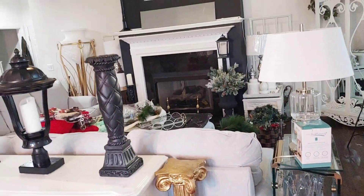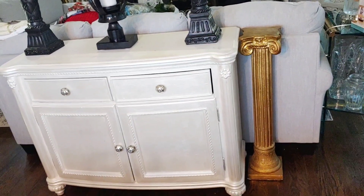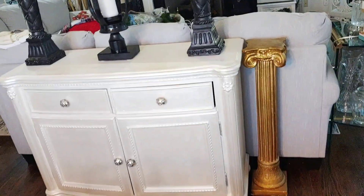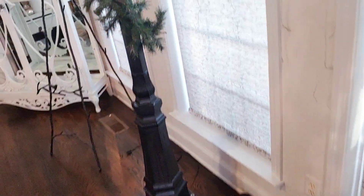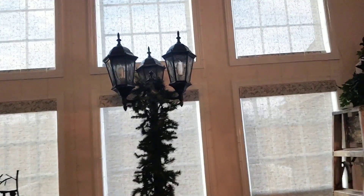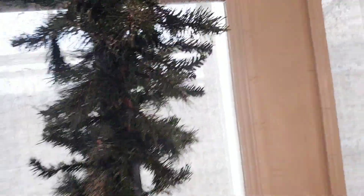So this is the closed-in patio - halfway closed-in patio - and it looks a mess right now. Right here is my console table and these here were DIYs. I have the video for the DIY and everything is mostly cleaned up. I closed the blinds down in this light - I had this light outside and in the winter I brought it in. I put a garland around it getting ready for my winter decor.